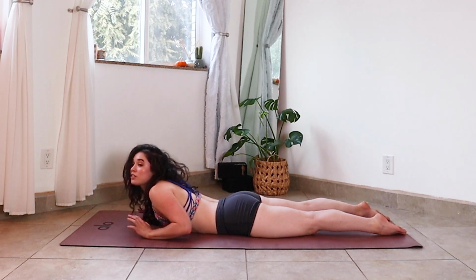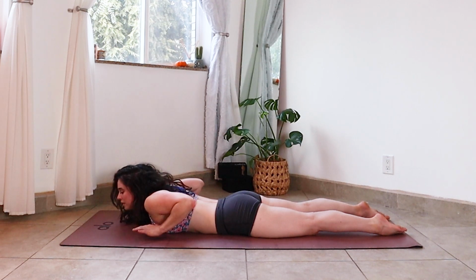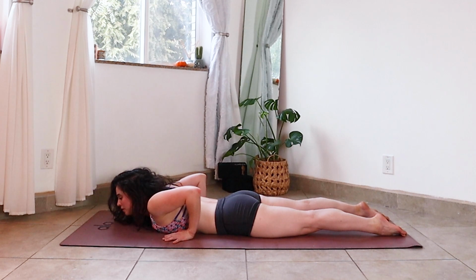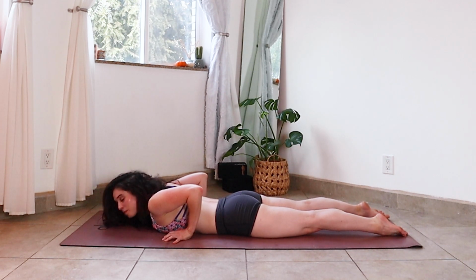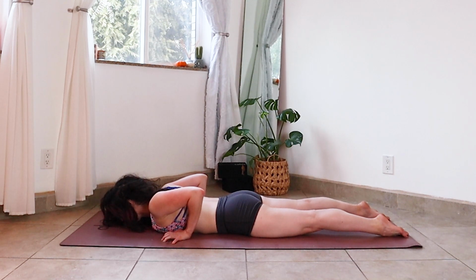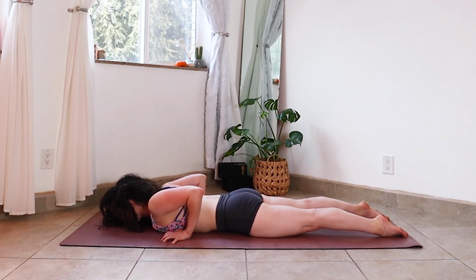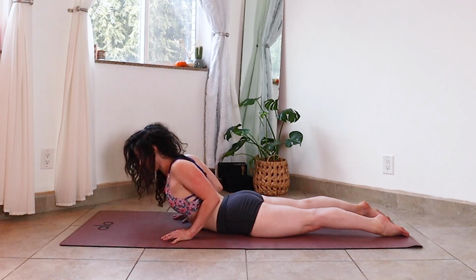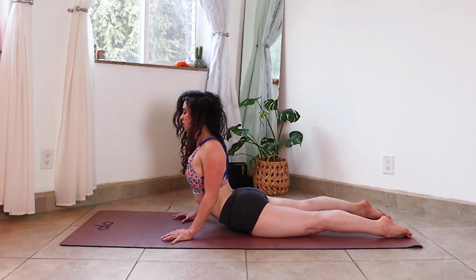Relax your chest and your chin down and bring your palms either underneath your shoulders or maybe beside the ribs. Beside the ribs will be a bit of a deeper lift into where we're going next, which is cobra. So when you breathe in, really dig down into your toenails. See if all 10 of them can press to the mat. Press your pelvis down as well, but feel a lifting through your pelvic floor. Hug your shoulder blades toward one another and begin to peel your torso up and away from the ground.